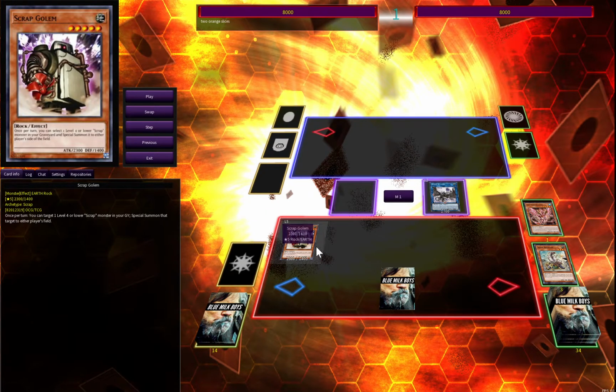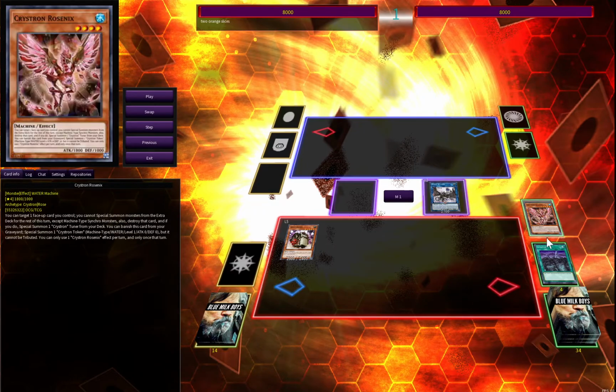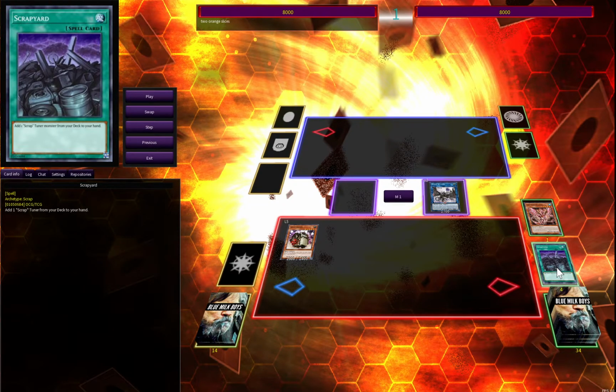This is also a soft once per turn. You can target one level 4 or lower Scrap monster in your graveyard and special summon that target to either player's field, but of course you're going to special summon it to your own. And like I said, you need that extra card for Scrap Wyvern, right? So that card that we set in this case was Scrapyard. You can go ahead and send it to the graveyard off to destruction.